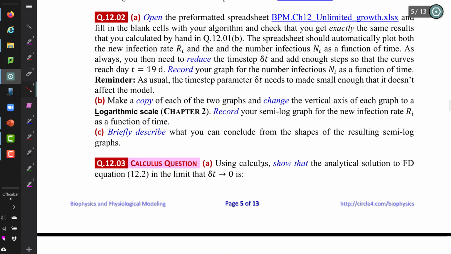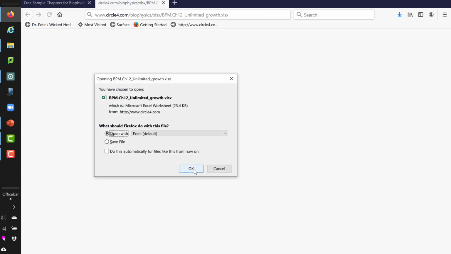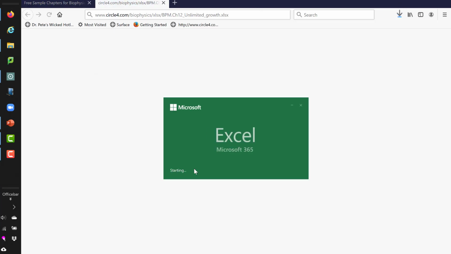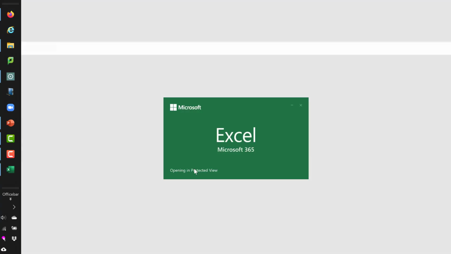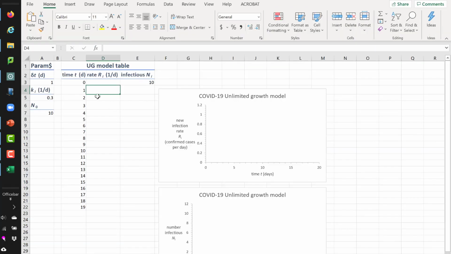Then what you need to do is open this pre-formatted spreadsheet. If I click on it, it'll open, and here's Excel loading. You have to click on enable editing to be able to edit it.